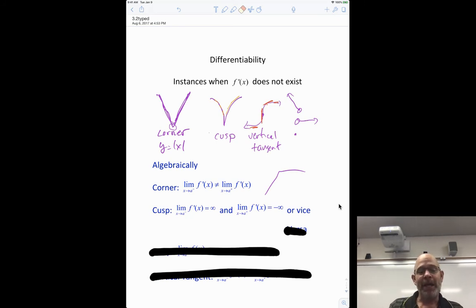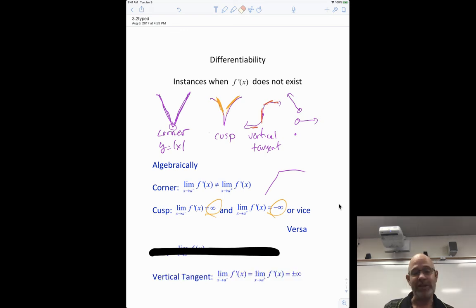The cusp, the limits are different. The limits are different from both sides, and one's always infinity and one's always negative infinity. So on the corner, the slopes could be anything, 1 or 2 or -1 or -3, but on the cusp, if you notice back here with my green lines here on the cusp, or orange line, sorry, positive slopes on that side, negative slopes on this side. As you get closer and closer to the cusp, they both get closer and closer to either infinity or negative infinity, whichever one you have. I just said, or vice versa. One of them has to be infinity, one of them has to be negative infinity.